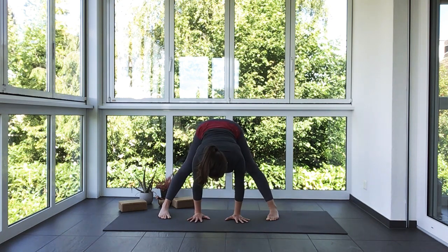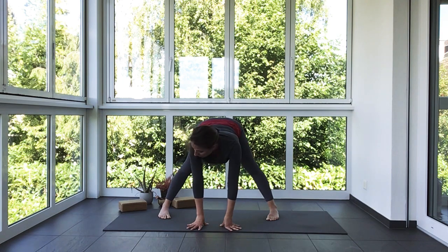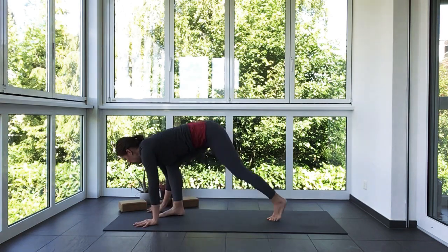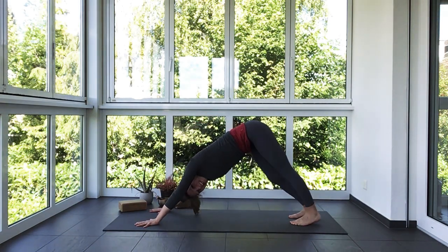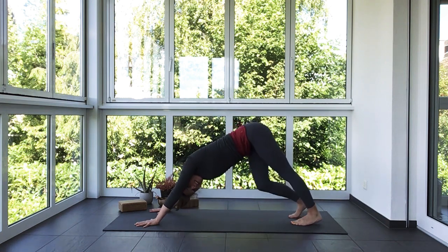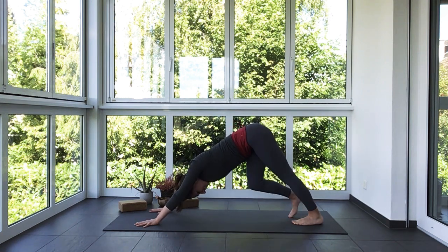Lift your head. From here, hands on the mat, look to the right. Picture down dog. And walk your hands to the top of the mat. Step your feet to the back of the mat. If your legs feel creaky, pedal them out a little bit. I always like to walk it out a little after those forward folds.